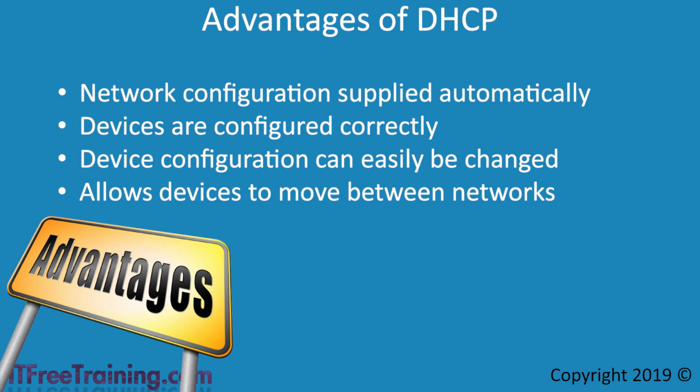The last advantage of DHCP is that network configuration can easily be changed. For example, if you have a laptop that moves from one network to another, the laptop can automatically obtain network configuration for that network. This also applies to mobile devices like tablets that access wireless networks. DHCP is the protocol that provides configuration to the device so they can connect to different wireless networks. You can see that it is worth the time to learn and use DHCP.